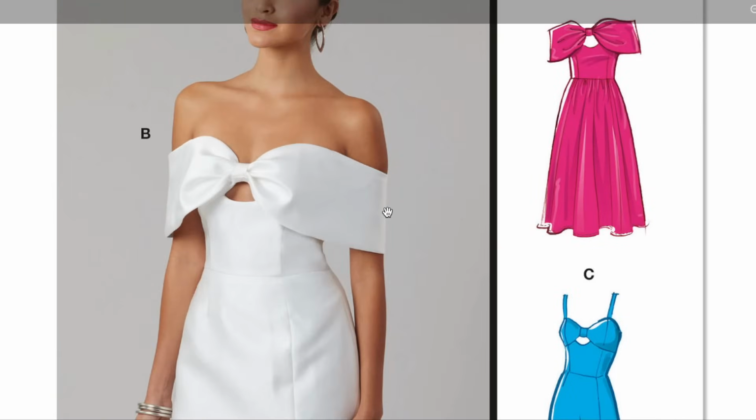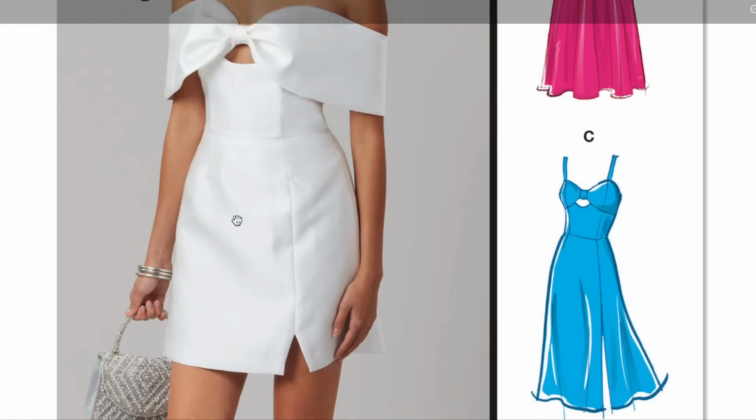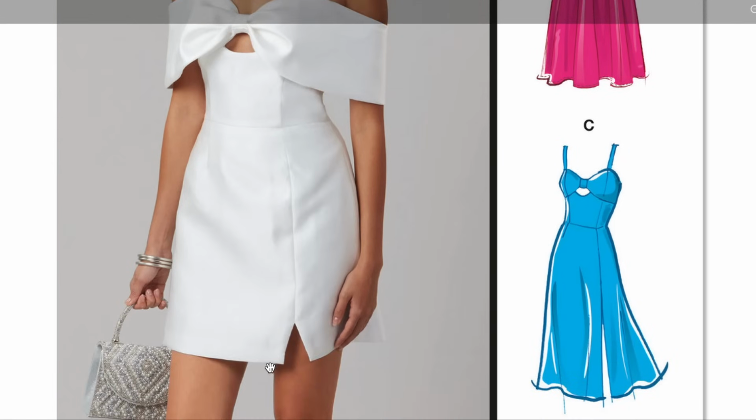Okay, love this. I've seen it at 1,000 boutiques for years. They've been doing this bow off the shoulder thing. So happy to see them putting it in a pattern for us. This does look very fitted through here as it should be because that's what's helping hold it up. But I also want to see boning. So boning in the bust and then possibly a waist stay as well to also help keep that up. But I love this mini version with this cute little cutout right here.